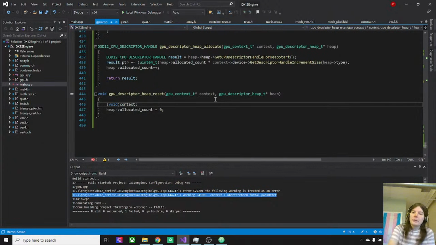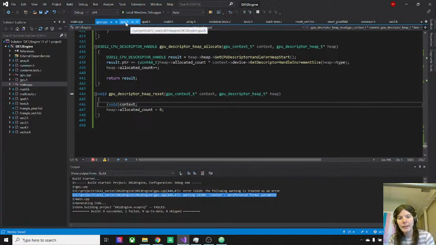I take context into a lot of calls that don't necessarily need it because I feel like it's always better to have access to your global data structure, even if you don't need it yet, just because it's a lot of work to go and plumb that back through the API if you decide you need it later. It's usually useful.